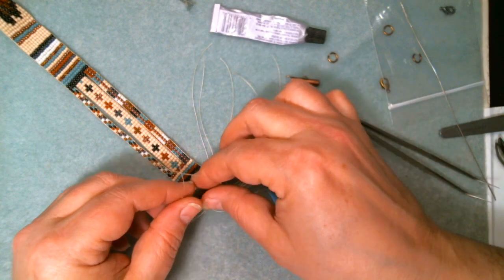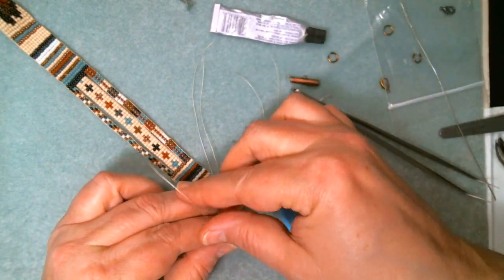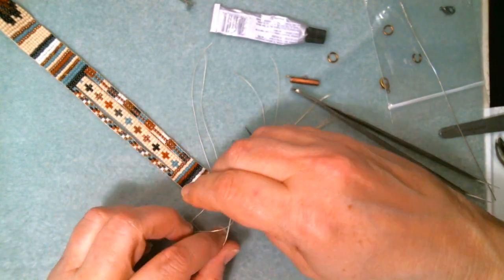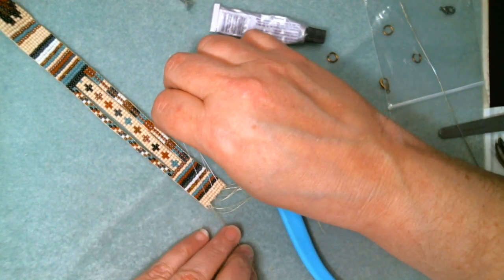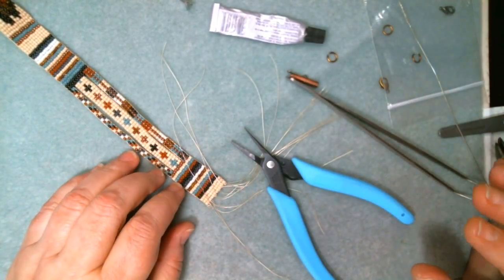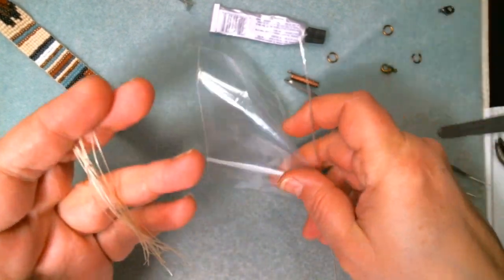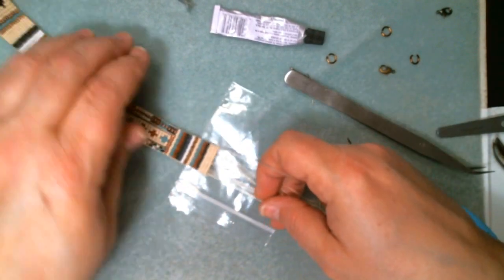What goes on underneath the car, or underneath the bumpers, or behind closed doors, because no one's ever going to see it, matters not, as long as it's strong and sturdy and going to hold up, and you're not going to get returns if you're selling your stuff. The people are going to be happy with the product that they get. How you tie your knots is not relevant, because they're never going to see them. As long as they're tied, you're good.